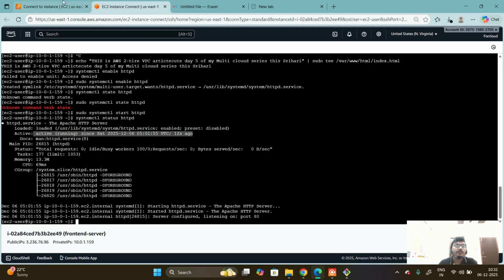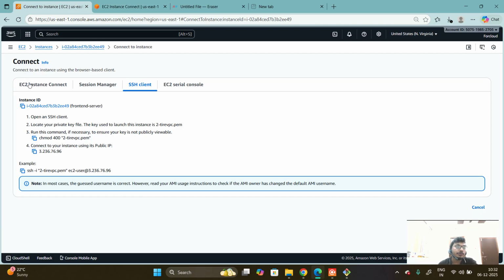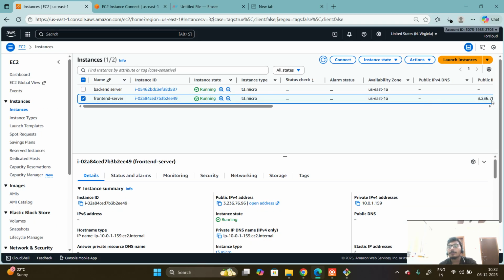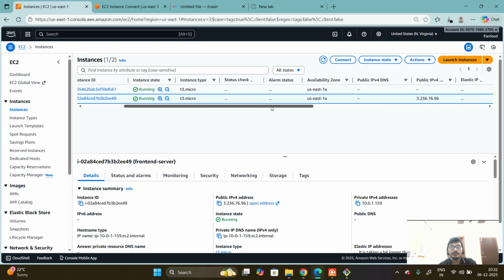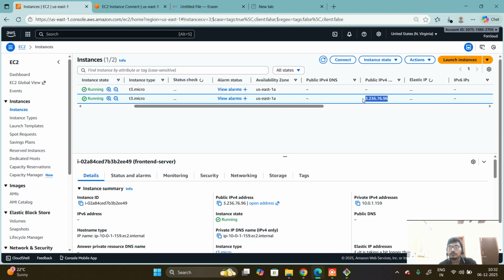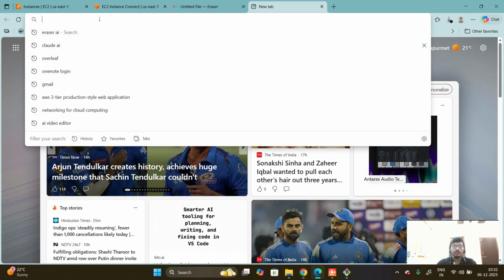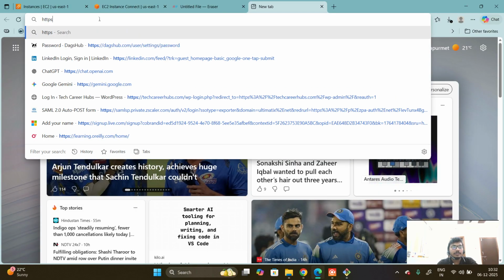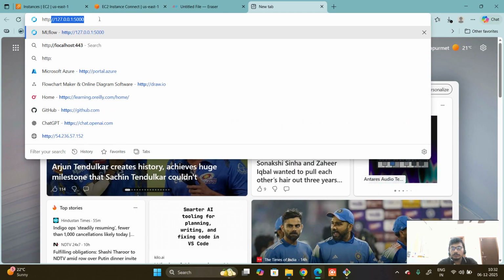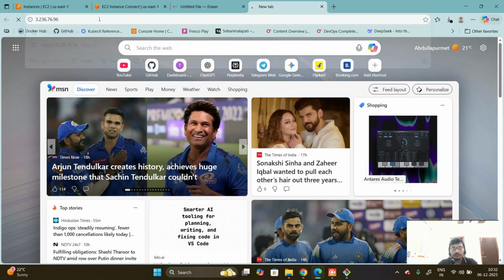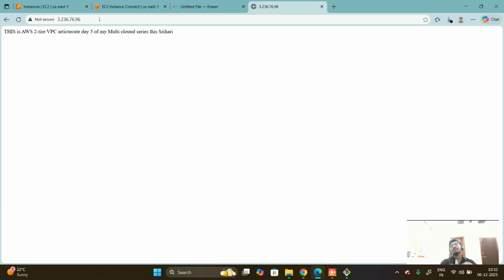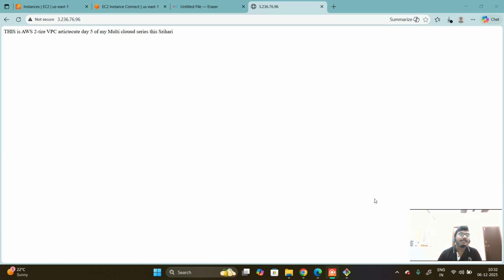Okay, for that you can go to your instance and copy your public IP. Copy, then open the browser, enter http colon slash slash. See the beautiful page here, what we have written.